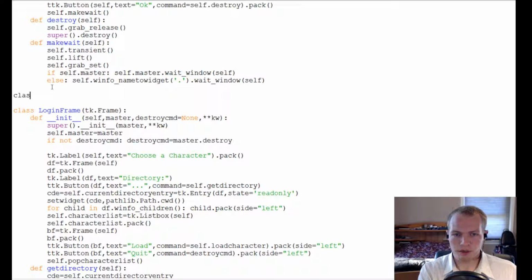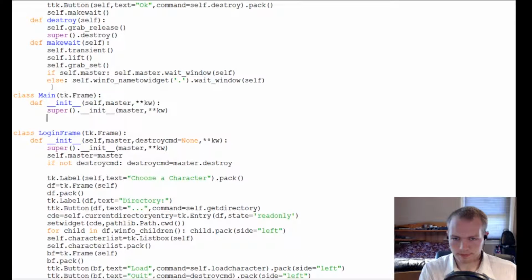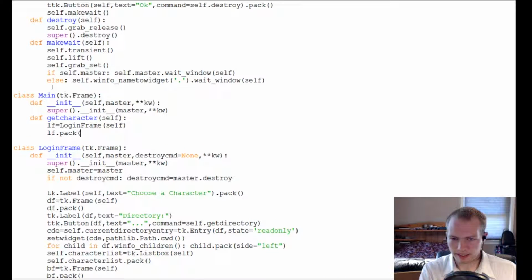So what I'm going to do now is make another class called Main and make that a tk.Frame, and then we're going to initialize it like so. Then I'm going to define get_character, and in here we're going to do lf equals LoginFrame(self), and we pack that.